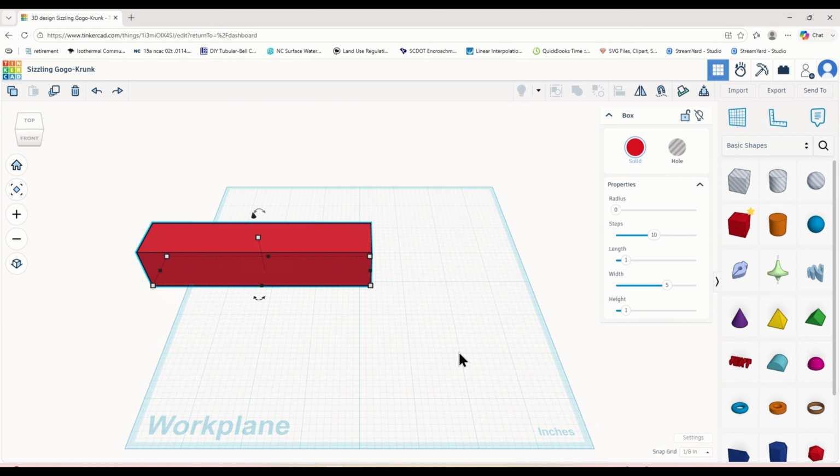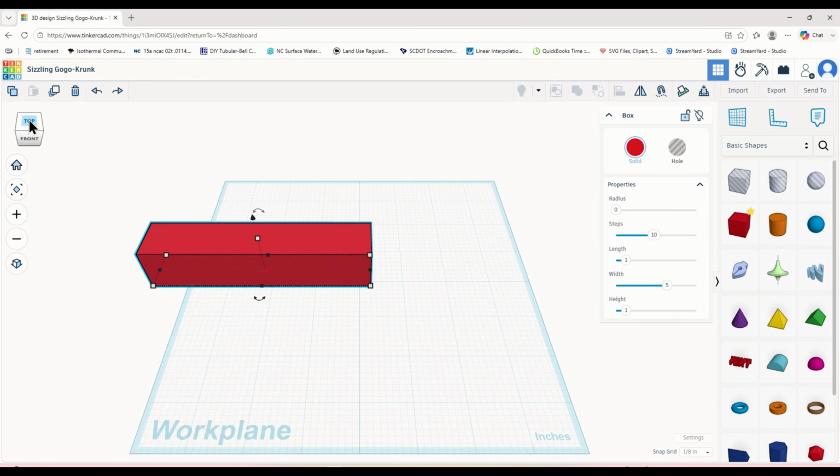And what are we looking at? We're looking at two different sides. So we're looking at the front view and we're also looking at the top view. So that is how you start in Tinkercad, is get those first two. Now, if I do a look over here, it tells you exactly, I want the top view.